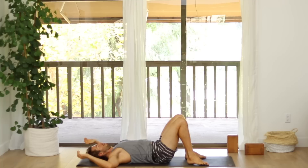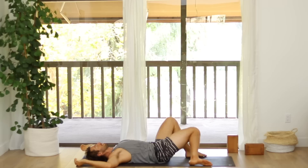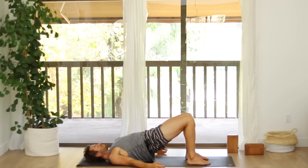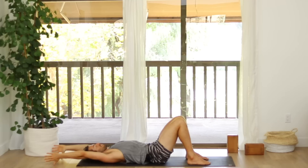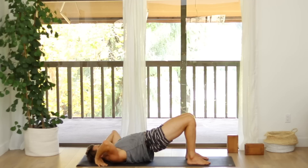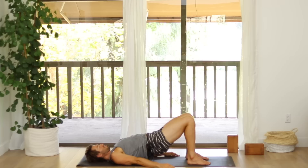Bend your knees. Set your feet down. Open your arms to the side. Let your knees swivel to the right. Knees to the left. Come back to center. Press your heels down, lift your hips up, come up into bridge pose. Lower yourself back down. Stretch your arms overhead, keeping the ribs in. Lift your hips up into bridge. Engage the backs of the legs. Then position your hands for urva dhanurasana. Hold there for five breaths. Or lift up onto your head or all the way up into wheel. Lower yourself back down. One more time, go back up — bridge pose or urva dhanurasana or its preparation. Upward facing bow.